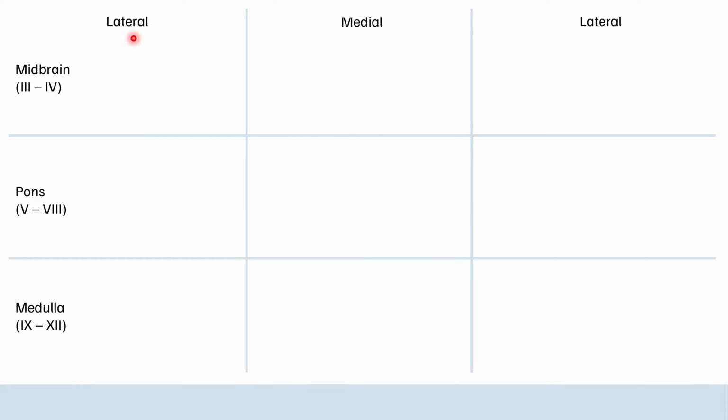We have our lateral aspects and our medial aspects of each. Each of those are separated based on the blood supply that actually is for them. And this is very important because when we're talking about strokes, when we're talking about lesions, we're typically referring to an artery that is defective, that is affecting this entire region.